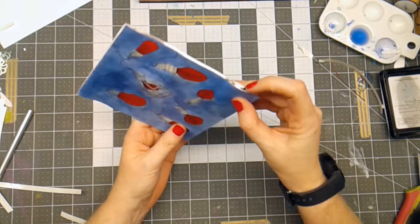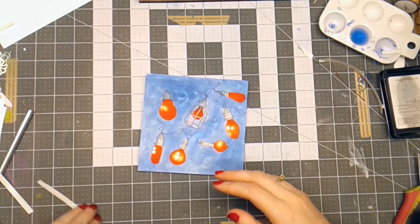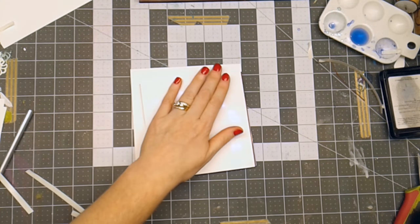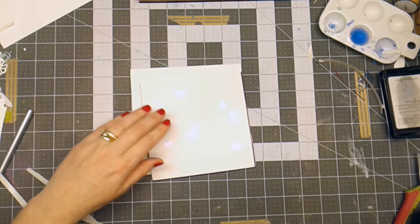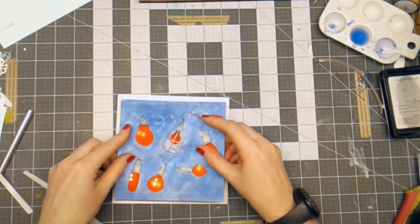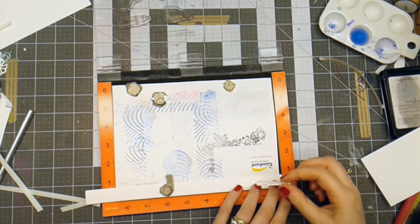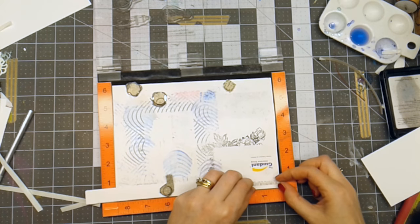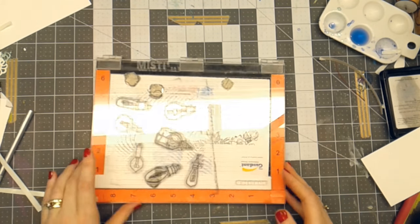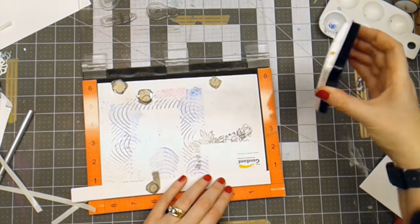And here's the on-off switch. The lights are just taped in place with some Scotch tape. I've got a card base that I'm going to mount this on, so I'm just going to use my ATG gun. I'm going to put it on upside down. I've got a little scrap piece of paper here with the stamp phrase 'It is your day to shine.' So I'm going to load that in my MISTI and stamp it out using the Brutus Monroe Detail Ink.